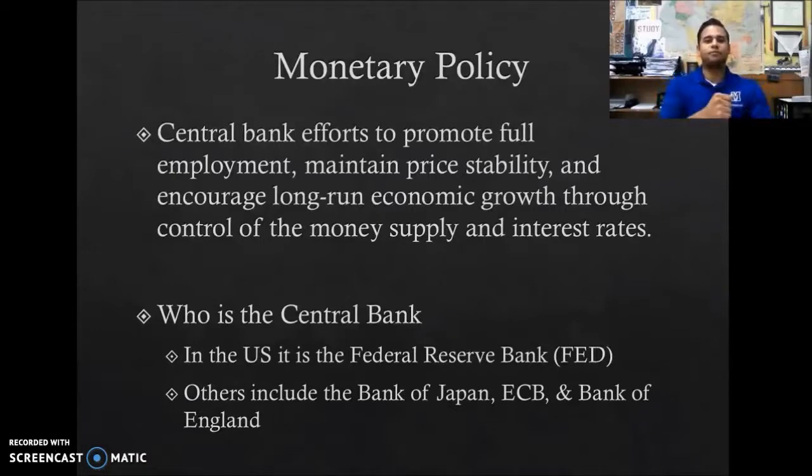There is a central bank, and if we look down to the next set of bullets, you'll see at the very bottom of the slide, I give examples of other central banks throughout the world: the Bank of Japan, the European Central Bank, and the Bank of England, just to name a few. Now, with that being said, here in the United States, the central bank is known as the Fed, which is the shortened term for Federal Reserve Bank.